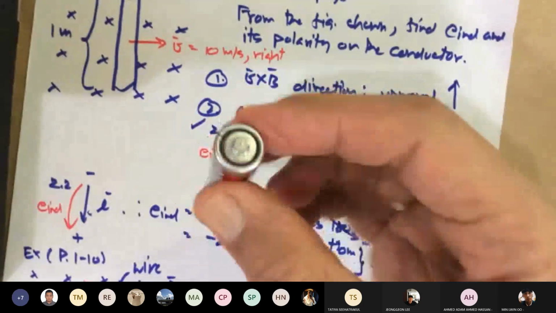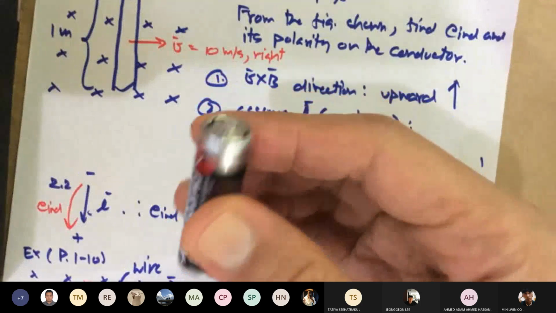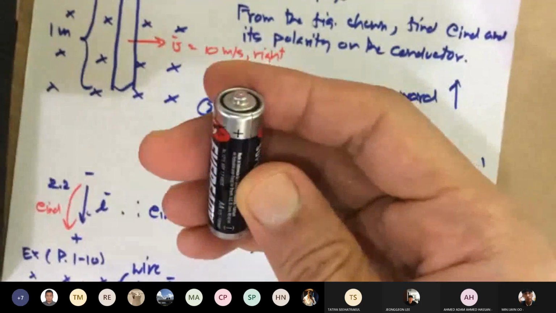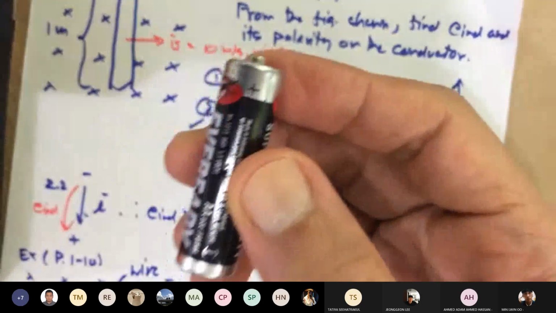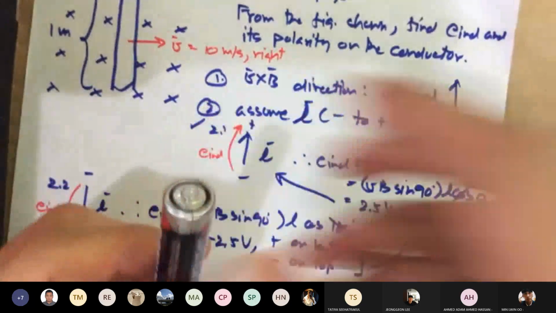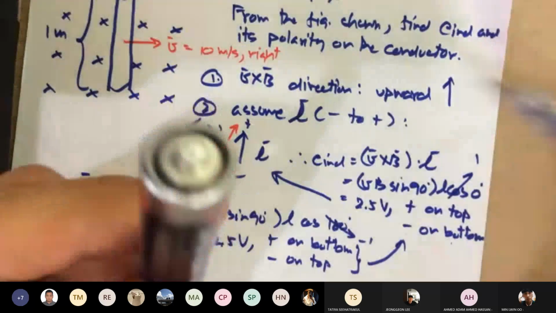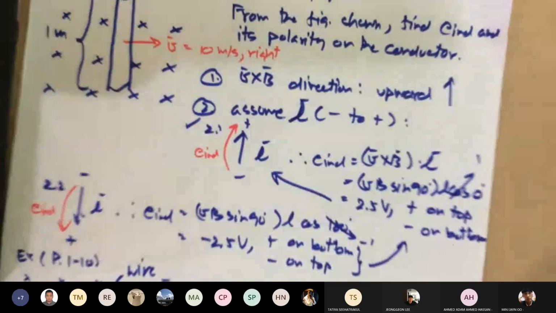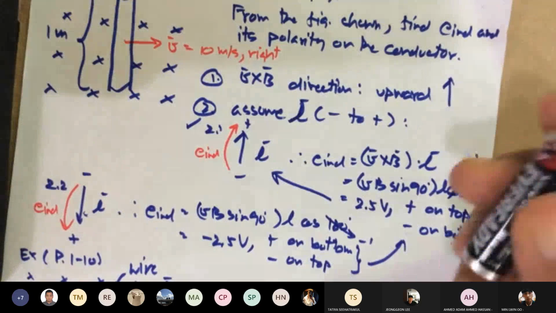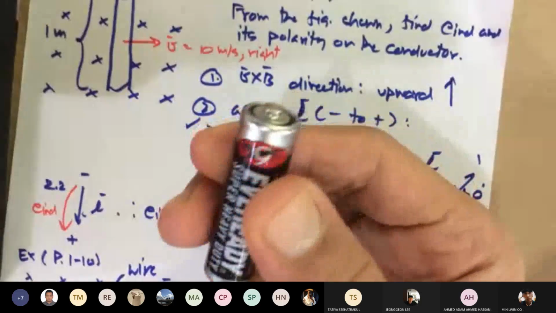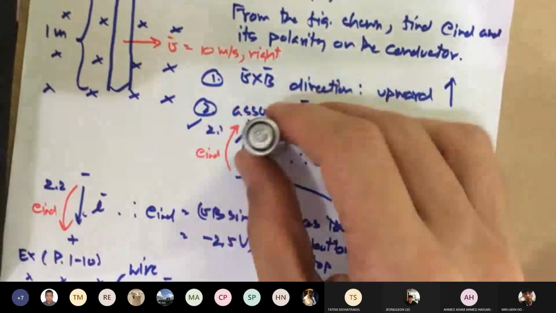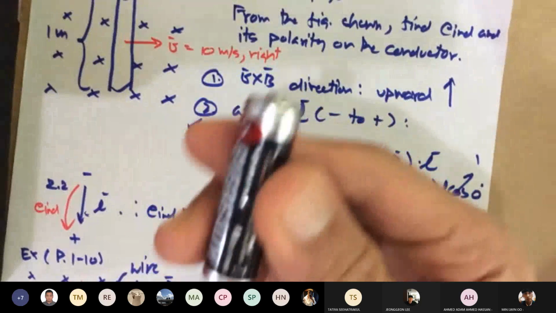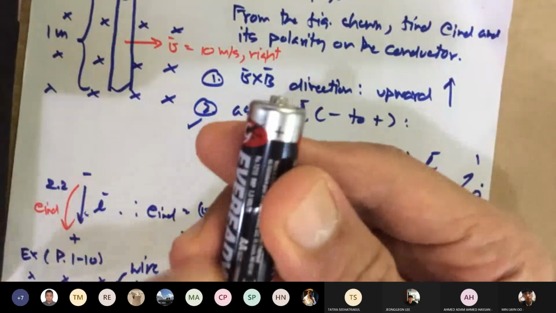Okay, I have a battery. Everyone knows this is a battery, right? If you don't, you're in big trouble. Okay, 1.5 volt, assume brand new. I'm assuming everyone knows that the top to the tip is positive polarity, and the other end is negative polarity. The normal way when people hold a battery, you hold it like this. I think that's normal because that's the way it stands on the table. And we say this is 1.5 volts, the way we hold it like that. Positive on top, negative on the bottom.